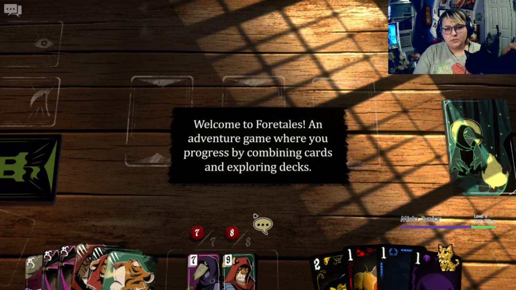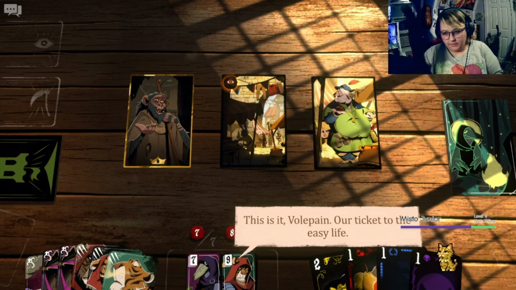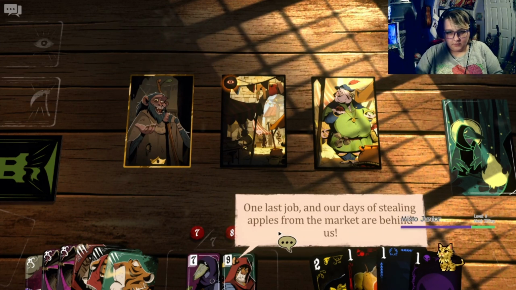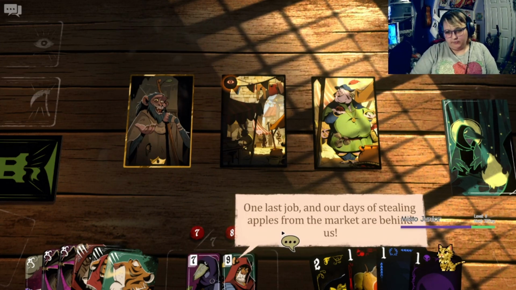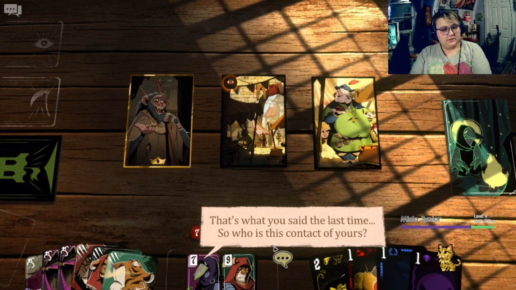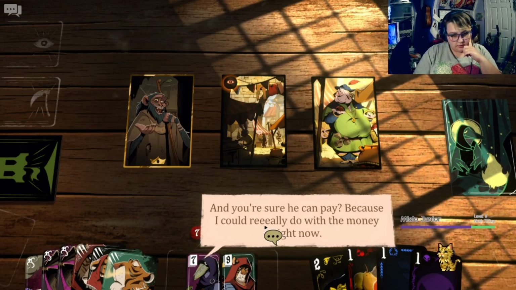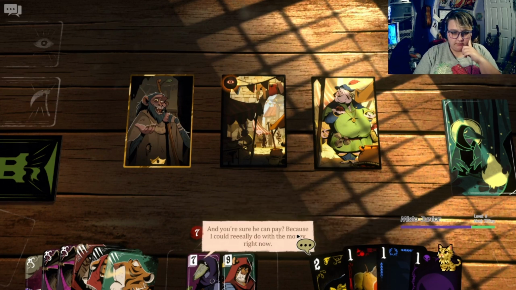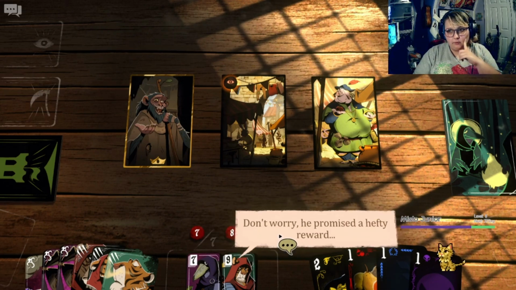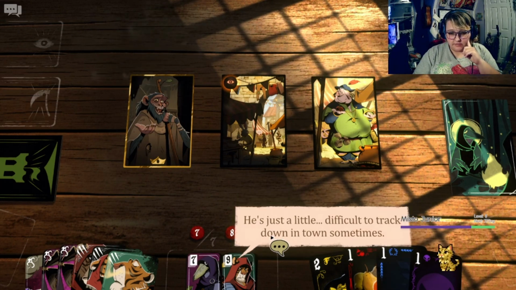Welcome to Foretales, an adventure game where you progress by combining cards and exploring decks. This is it, Volapane, our ticket to the easy life. One last job and our days of stealing apples from the market are behind us. That's what you said the last time, so who is this contact of yours? His name's Timothy. He says he has work for people like us. And you're sure he can pay? Because I could really do with the money right now. Don't worry, he promised a hefty reward. Should be more than enough to help your father and the miners with their strike. And for me to take an early retirement. He's just a little difficult to track down in town sometimes.